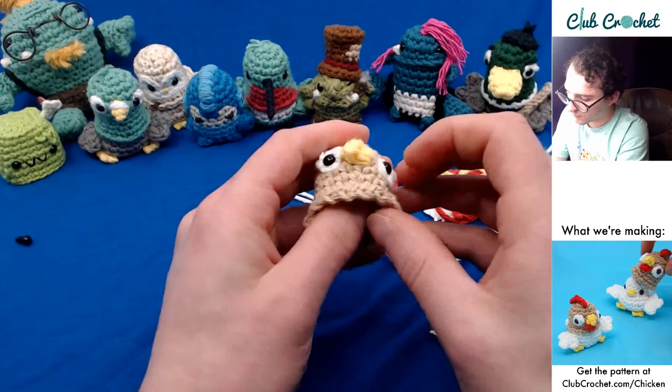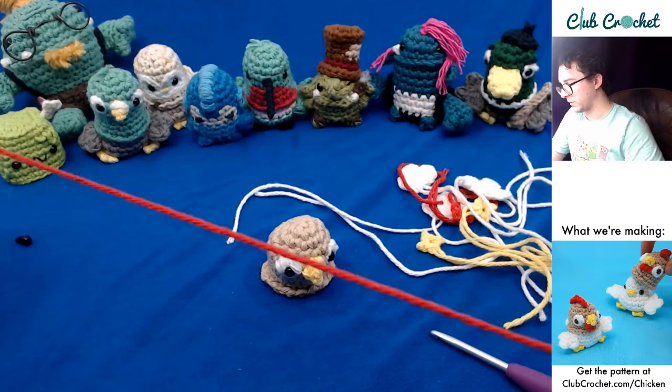Okay. So we got our eyes on. Next up, we want to add the comb on the top of the head here.